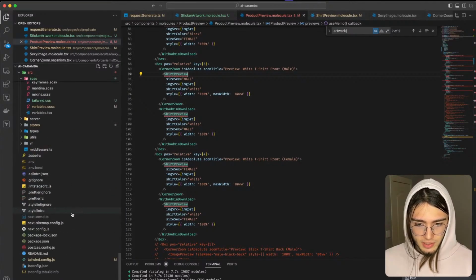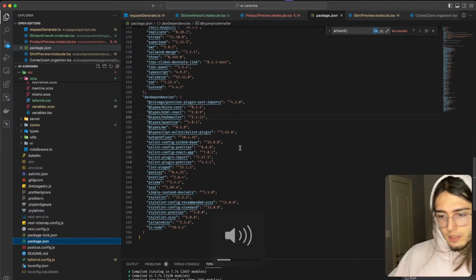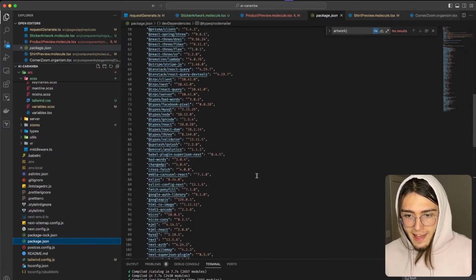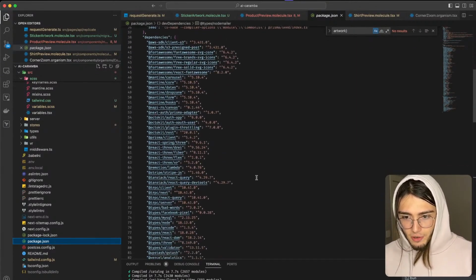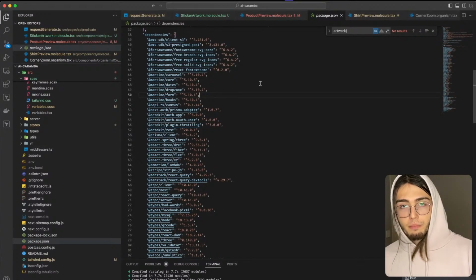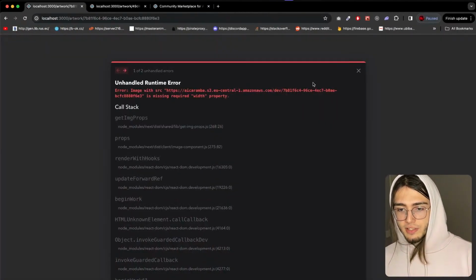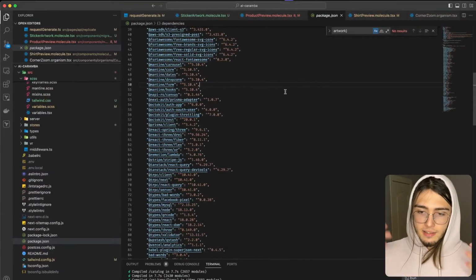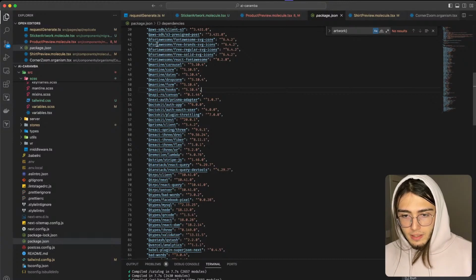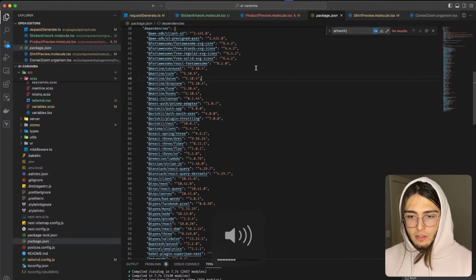Actually, I'm gonna do it because it's worth sharing, I think. So there are many, because this is a very long project. So starting from the main dependencies, AWS for S3 buckets just to store all of the images whenever they're generated and uploaded, also for viewing and so on. But specifically for generating them. Oh, actually, I was guiding you through the packages.